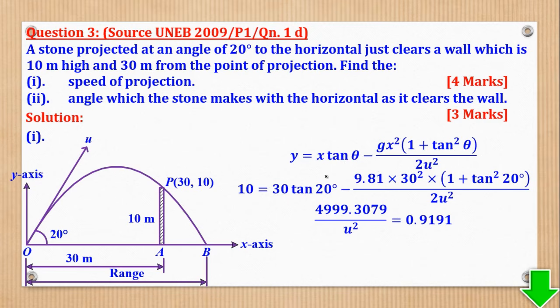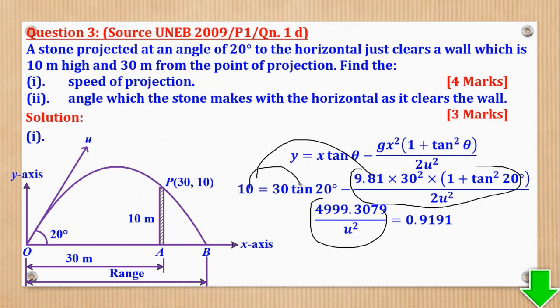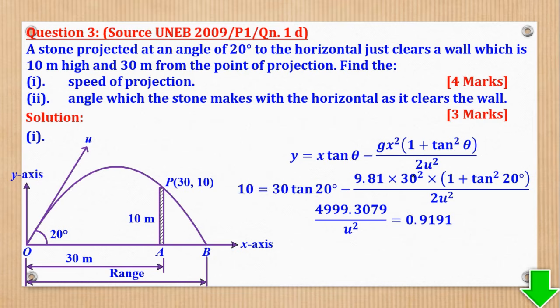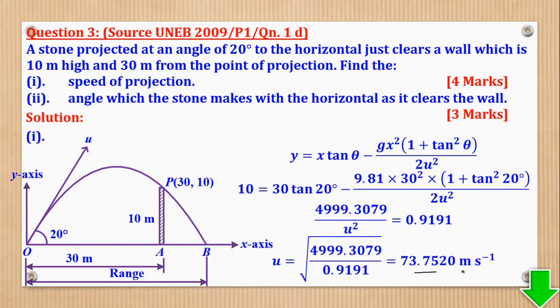So I'll simplify. What I've done, I've taken the whole of this. Remember, there's a negative here, so I'll take this side to become positive, which gives you this, and take this 10 to the other side to become 30 minus 30 times 20 minus 10 to give you this. Then I will make u the subject, and that will be the velocity they wanted. Speed means they only want magnitude. So that is Roman 1.